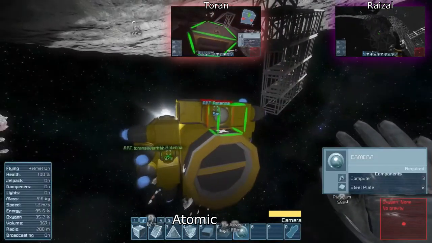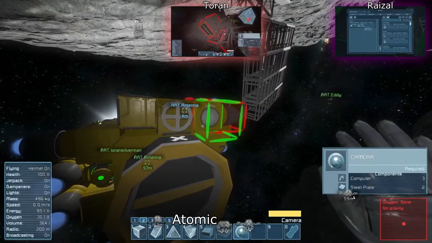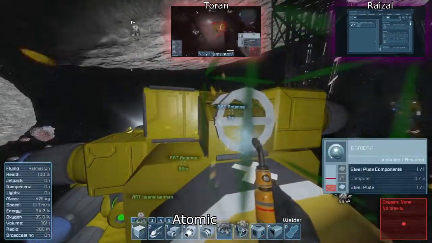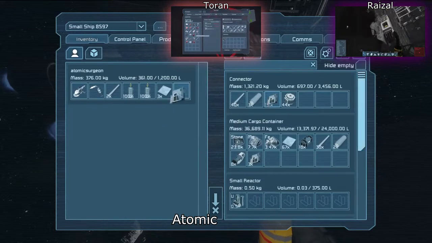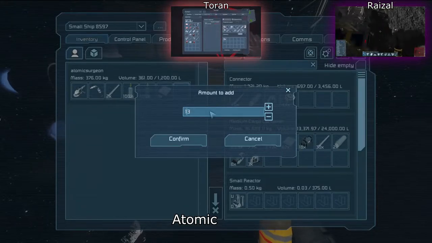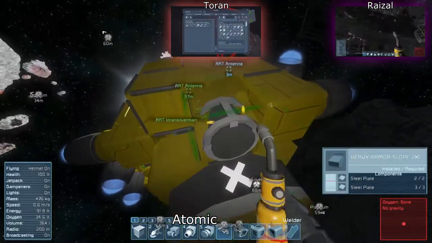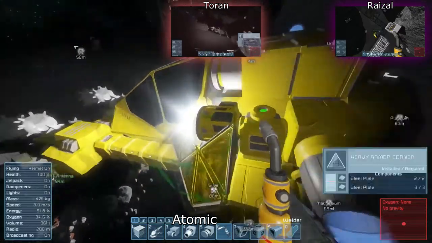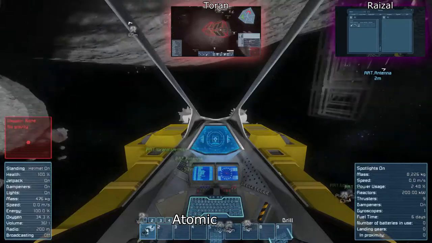But this base over here now is pretty much self-sufficient. We just kind of need to get everything built up. Yeah. It's processing 5.7k of uranium, and it's dumping it straight back into the small reactor. That's all going to be ore. There you go. Camera done. Should make things a bit better.